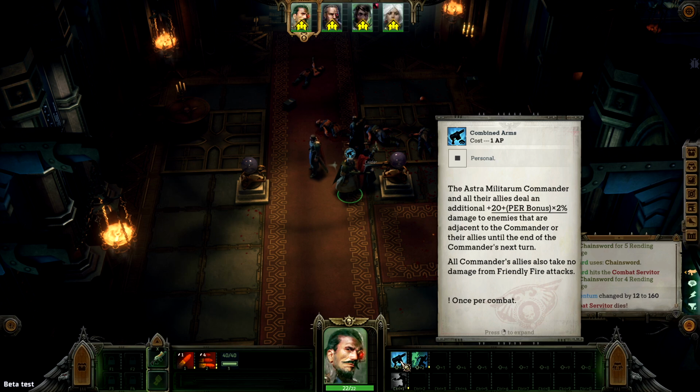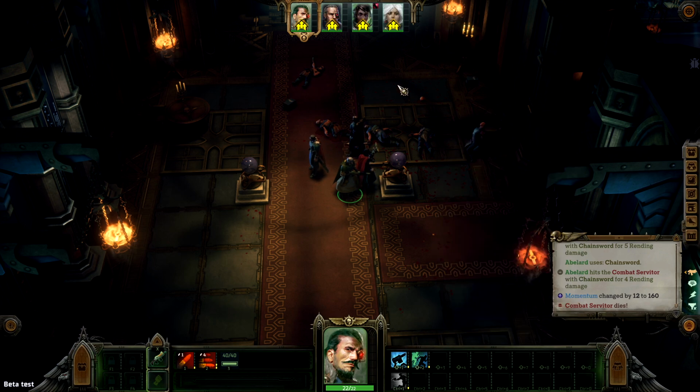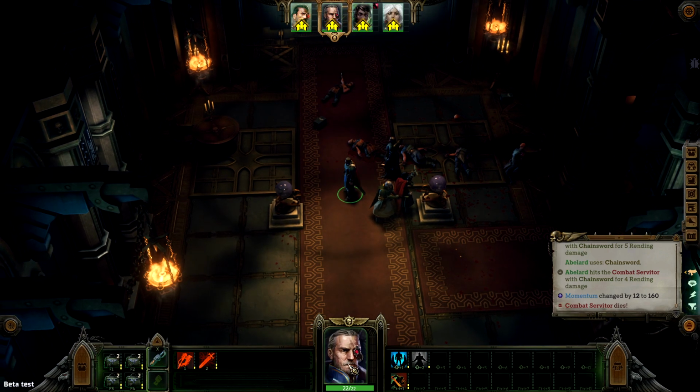All the commander's allies also take no damage from friendly fire attacks. Well, that didn't work. Or I don't understand. Maybe it means the allies that are next to the commander? Yeah, maybe the buff only applies to allies that are next to your commander. That's what it must mean. Okay. Sometimes we live and learn. Live and learn. Right, let's apply that and weigh every step.